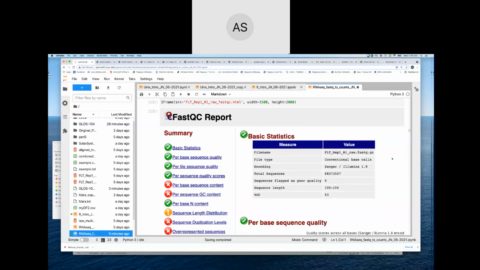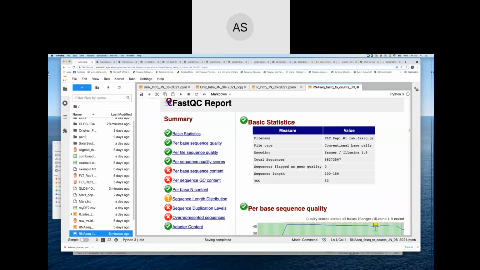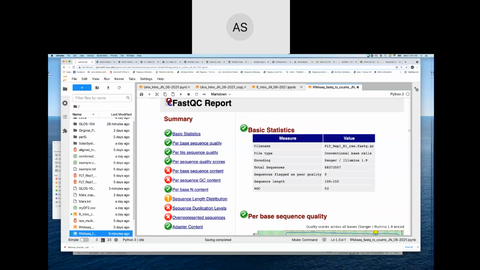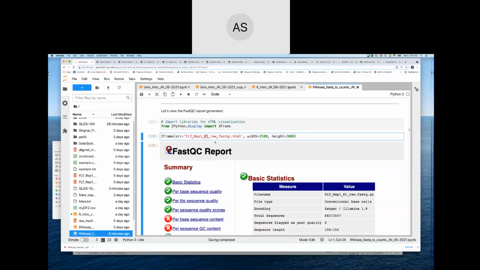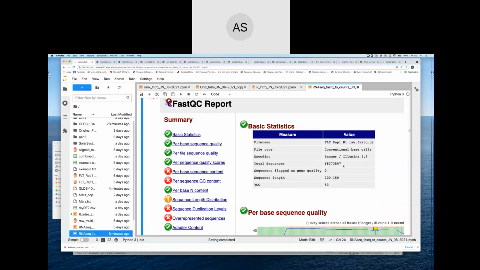So let's take a look. I have some questions that I prompt you guys for at the end of this, but just to quickly run through, and notice some caveats here. It's going to be interesting for you. So our basic statistics again, so our file name, this is our forward read, we see R1, and we also know because in our command we told it to look at the forward read. And we see our total sequences. How many sequences do we have here? That's one of the questions. And I'll pull up in another line what these questions are. Yeah, so as we're going through this, guys, I'll ask you a question. I'm going to pull up the questions that are at the end.